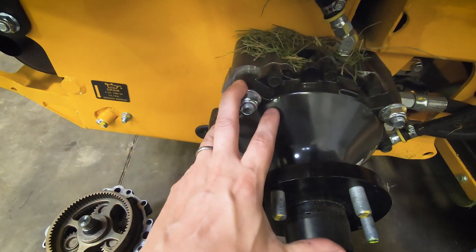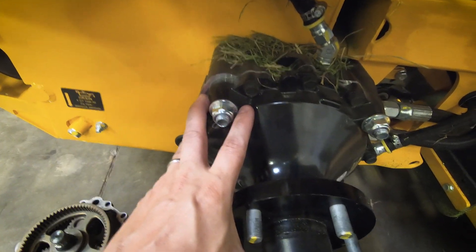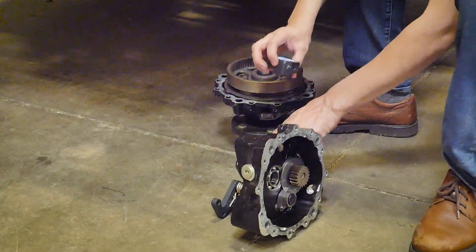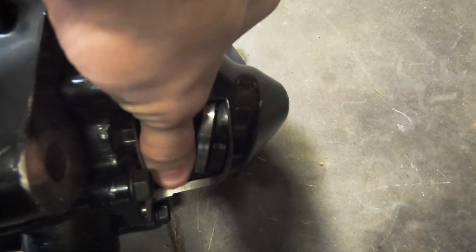First off, I like to start with the wheel motor, because the wheel motor is like a differential in a truck. The wheel motor is going to determine how much torque or pressure is being applied to the pump upstream. We have an 18 cubic inch wheel motor on this mower, which means that when 18 cubic inches of oil flows through this pump, it makes one revolution of the axle.